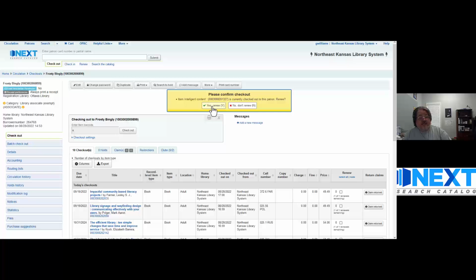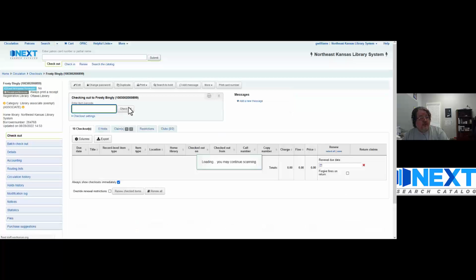If the item isn't eligible to be renewed, if it's already been renewed too many times, it'll still give you a message saying yes, renew, or no, don't renew. It'll be a different wording because it's going to say this item has already been renewed more than X times, and then it'll give you the option to renew. The one case where it won't let you renew something is if somebody else has a request on that item. So let's just say yes, renew, and it's going to renew that item.